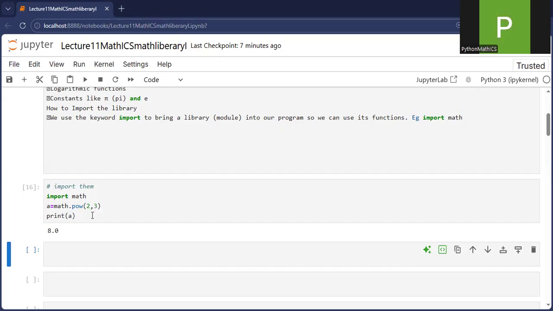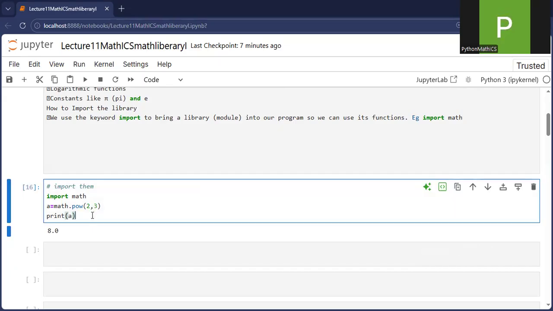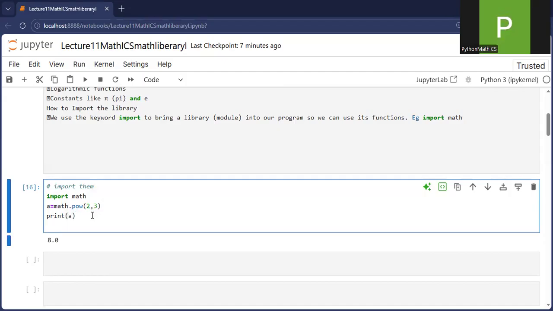Similarly, if I want to calculate, for example, the square root, I can write B is equal to math dot pow. So I can find the square root of something. For example, 16 power 0.5.